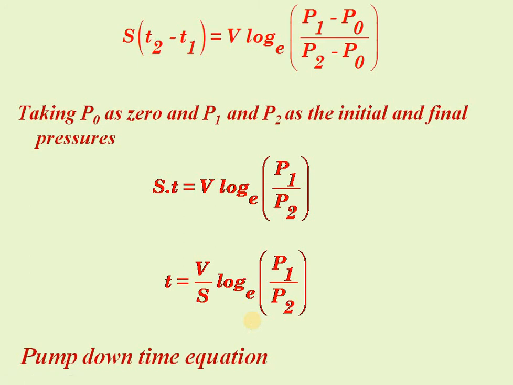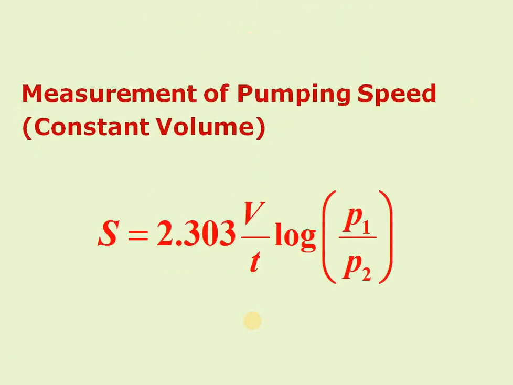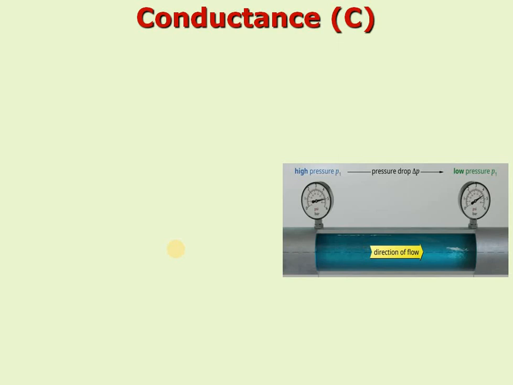You may use the equation to solve various problems and find out how much time a particular pump takes to pump down the gas from its chamber. This is a very valid and very useful equation for researchers and experimentalists whenever they do experiments. This is another form of that log exponential function: the base e is removed and we have a decimal base 10 logarithm here, 2.303 V by S log P1 by P2. These are all useful forms of the pump down time.